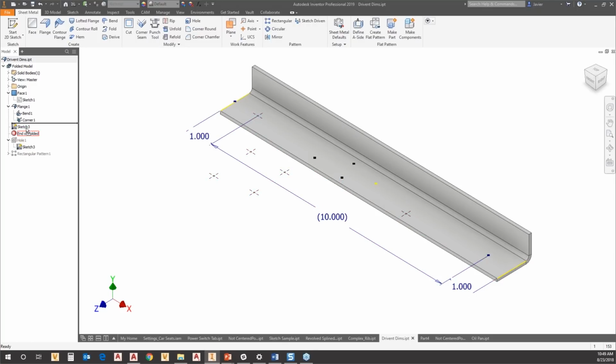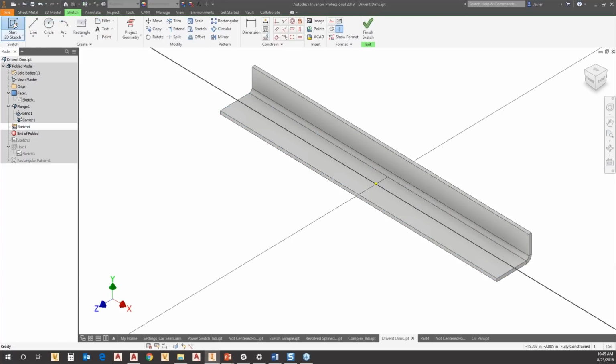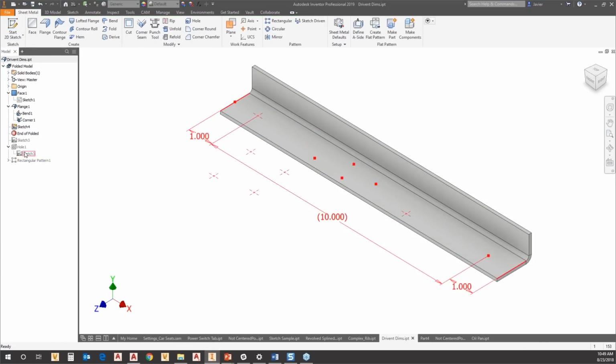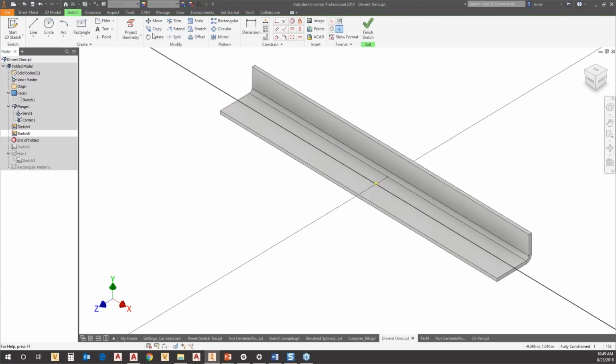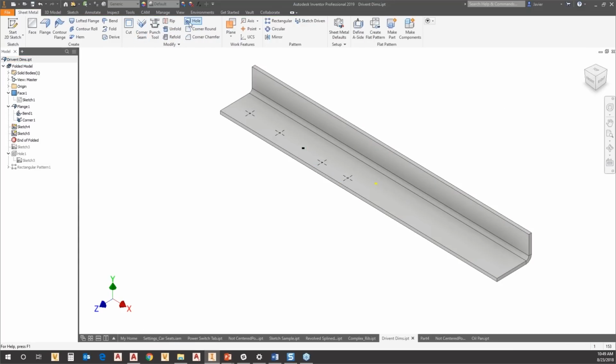Let's do it with a brand new sketch since I've used that one up there. All right, and we'll go ahead and change the formatting of this one. And let's launch the hole command from here.